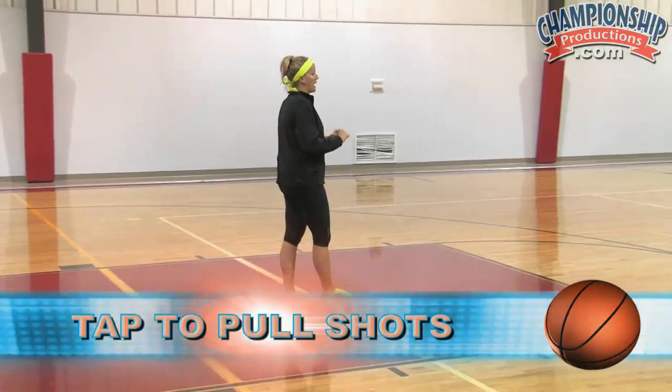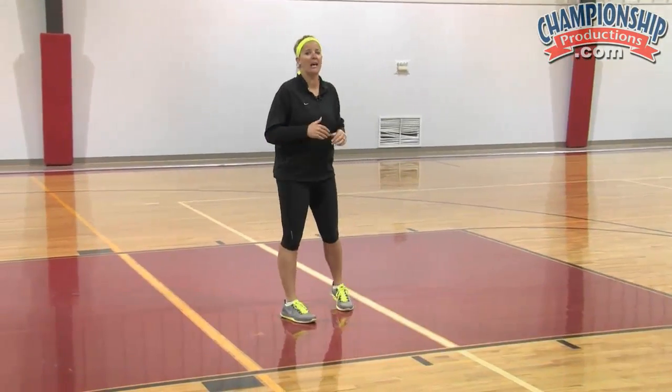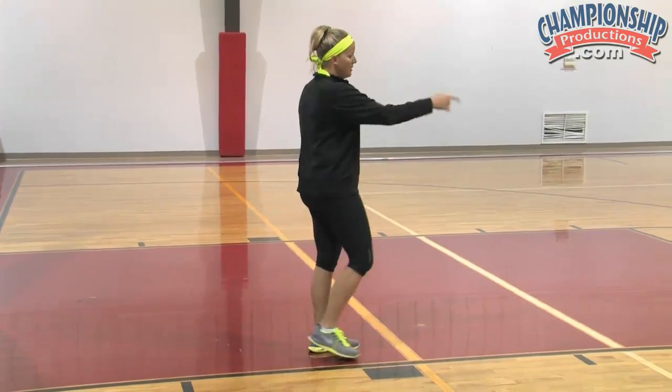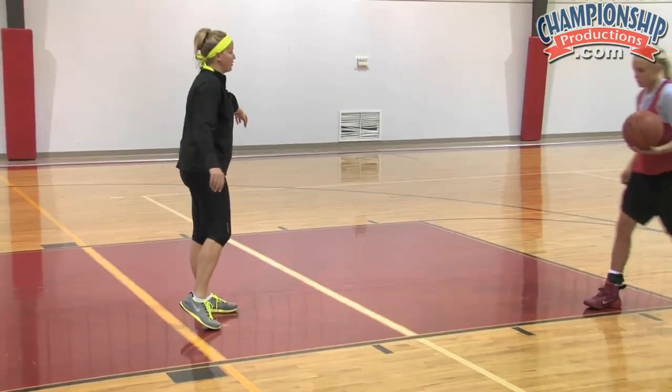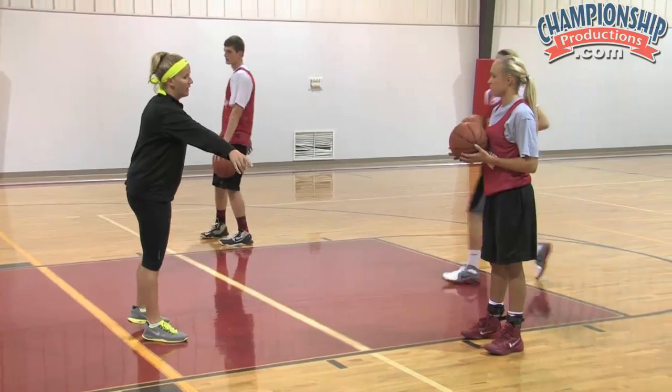Now we're going to get into our tap to pull shots. Before we get into some more game-like shots, I want to make sure that athletes are trained, their warm-up, and most importantly, they're using what I believe is the most underused part of their shot, and that's going to be their lower body. So give me Jada right here on this second hash mark and Carter on that second hash mark. Lex, why don't you get right here down the middle, and Evan, why don't you be right here?